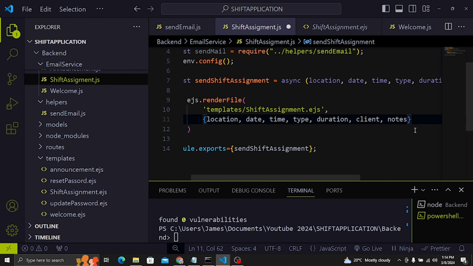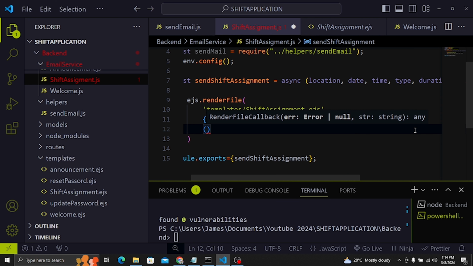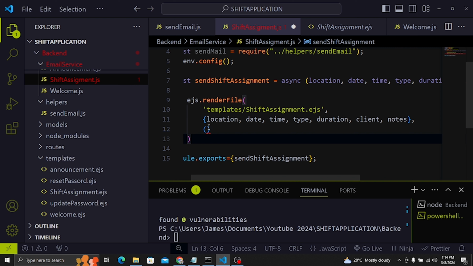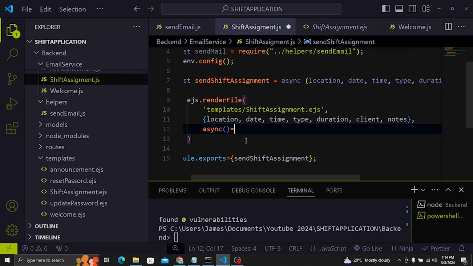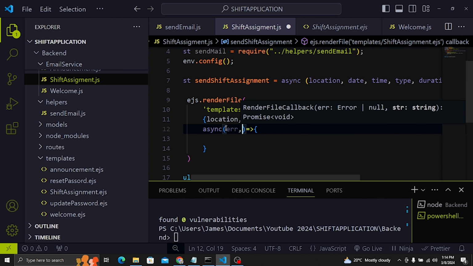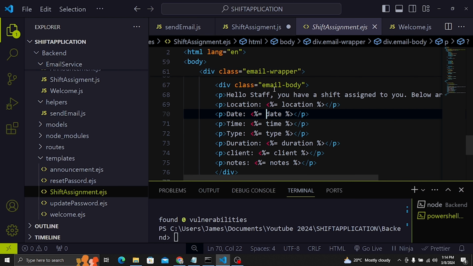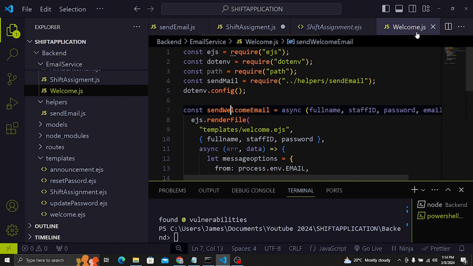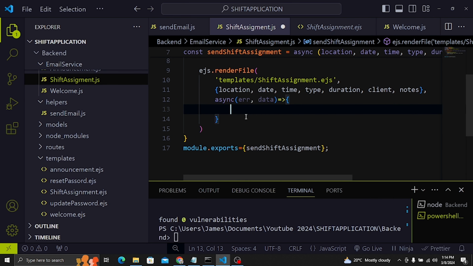And now we need to have the third argument here. The third argument here, of course, is our callback function. Our callback function here should give error or data. Inside here we are now also going to have the options. So these options, let me look for these options. Yeah, this option, it's the same. So I'm going to copy this, and inside here I'm going to paste it.